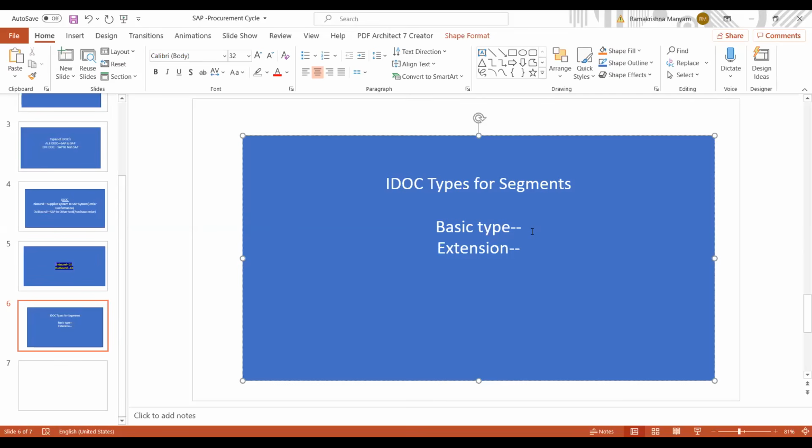So you are sending fields to the other tool. It means that somewhere you are saving the fields in the SAP tool, which means in the IDOC. In the IDOC, you are saving the SAP fields so that whenever you send a PO copy through IDOC, the fields go to the receiving system. So where do you save all the fields? You will save all the fields in the segments.